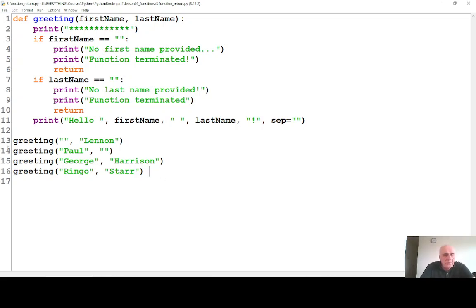So look, line 13 and line 14, my function calls are not correct. It should be premature exit or return, and it should be a message function terminated. But lines 15 and 16 are good.